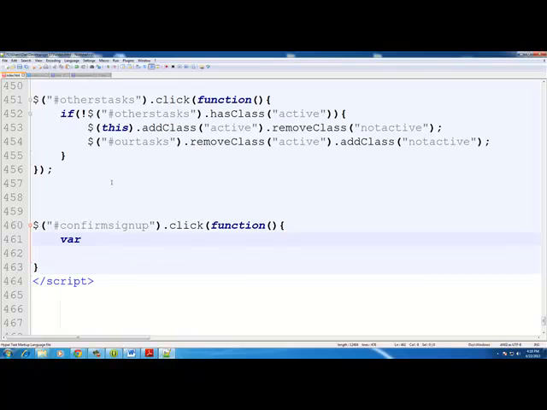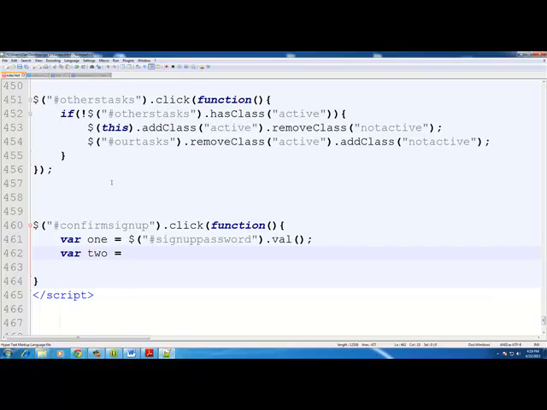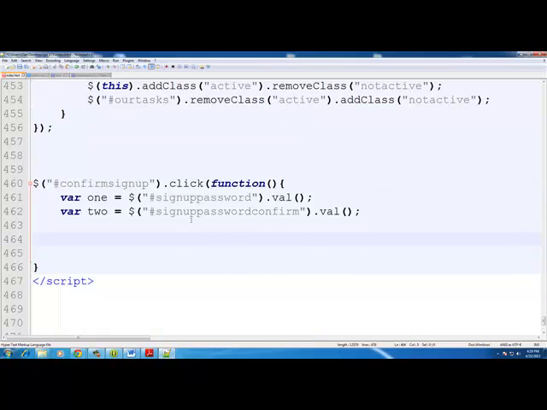And we're going to say variable 1 equals sign up password dot val. So we're going to get what we have in our sign up password, and variable 2 equals sign up password confirm dot val. So we're going to get the value, and you can make the most elaborate of constraints to check if the email is an actual email.